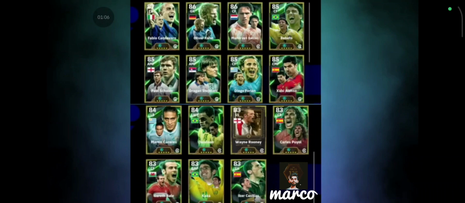Now, what are the PP and the stats of these 15 players? Cannavaro, the first player, is a destroyer in game. He can play CB, and by giving him position training as RB, he is unstoppable. I personally play him at right back by giving him the player position training, and trust me, he is one of the best right backs in the game. The progression points of Cannavaro are this.